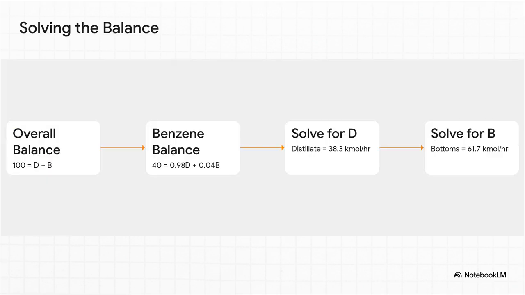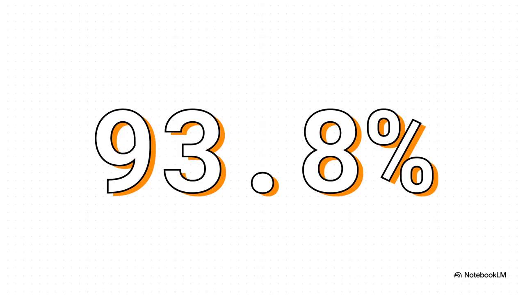We just apply our powerhouse input equals output principle. We can set up two balance equations. First, an overall molar balance. The 100 kmols per hour we feed in has to equal the distillate flow D plus the bottoms flow B. Then we do a component balance just on the benzene. Now we have two equations and two unknowns. We can solve those simultaneously and find that our distillate flow rate is 38.3 kmols per hour and our bottoms is 61.7. So our purity specification was 98% benzene, and we designed for that.